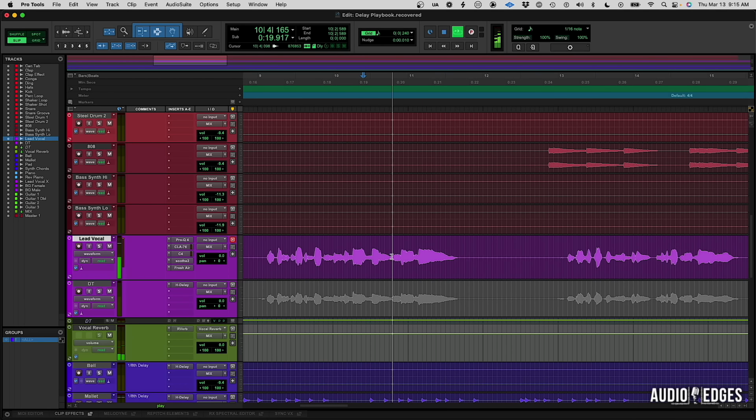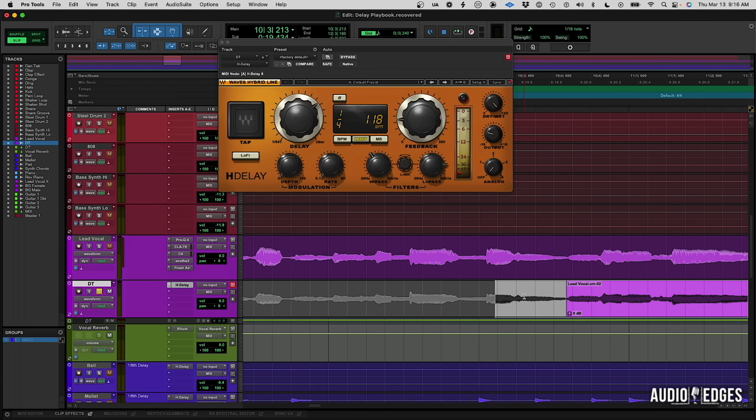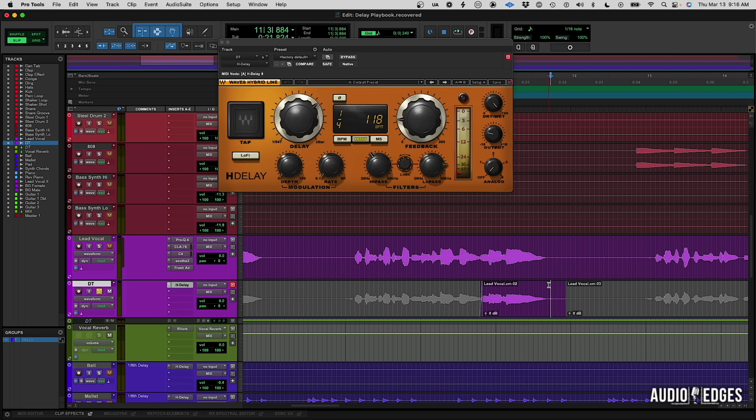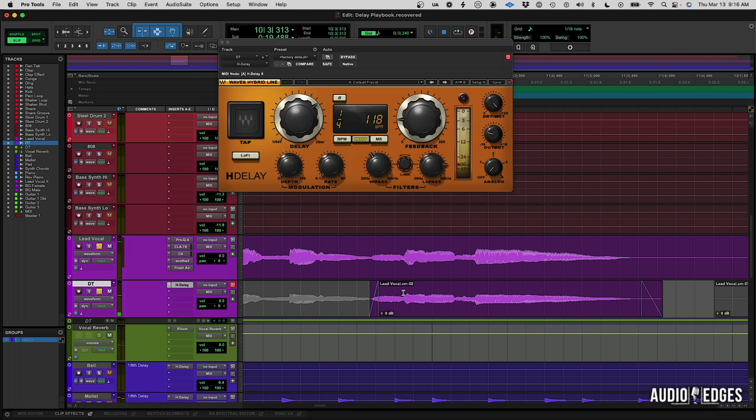So I can go, I can go here to "somehow," and I can unmute it. And because this is 100% wet, I'm only getting the delay out of this track. I'm not doubling up on the actual vocal part. I'm just getting the delay out of it. But the magic of it being on its own track like this is that I can manually control all my consonants with real audio editing.